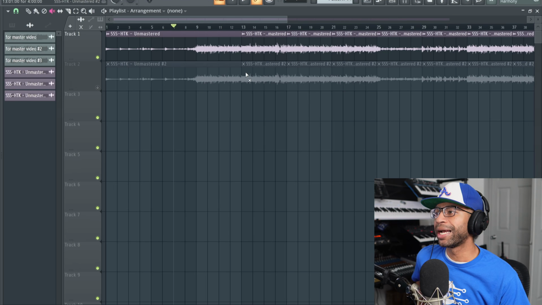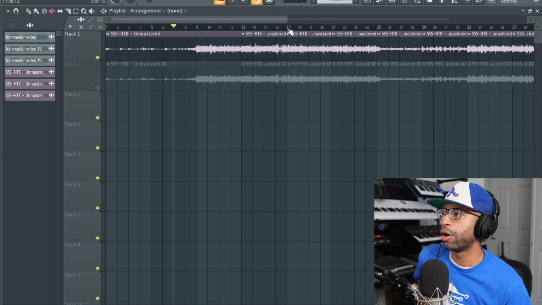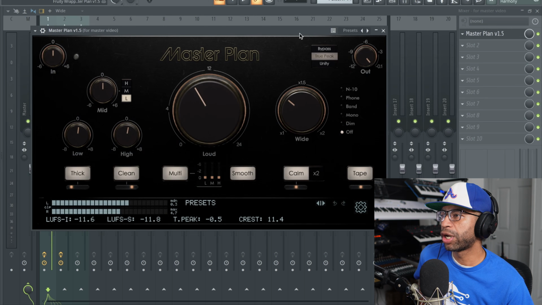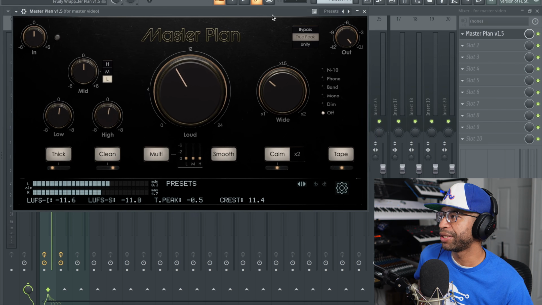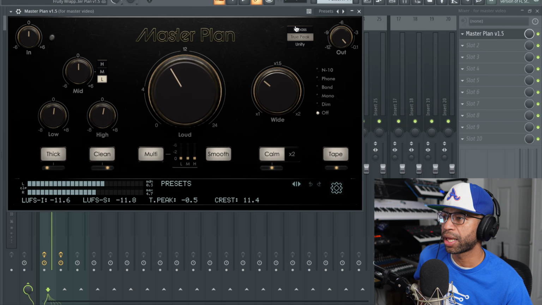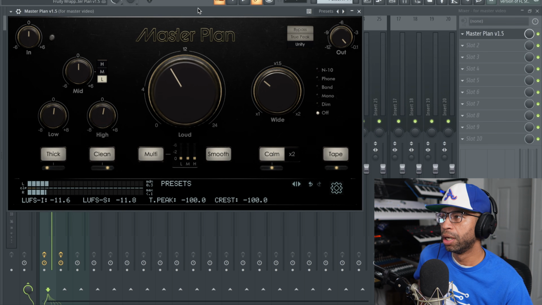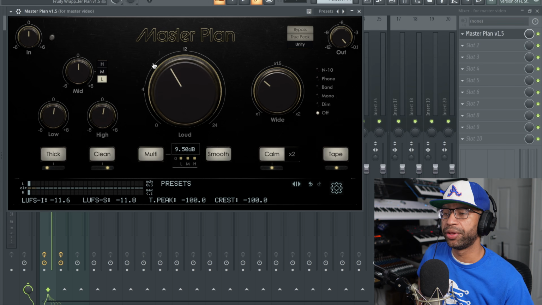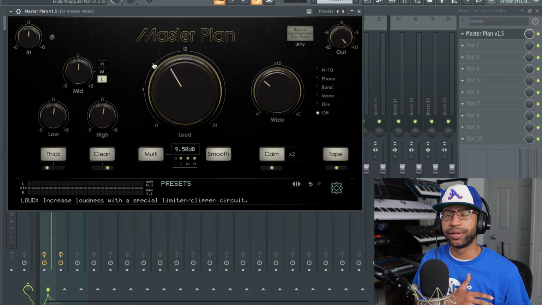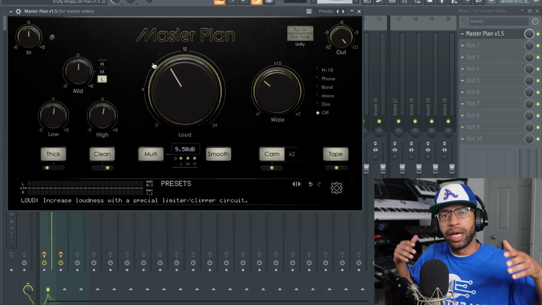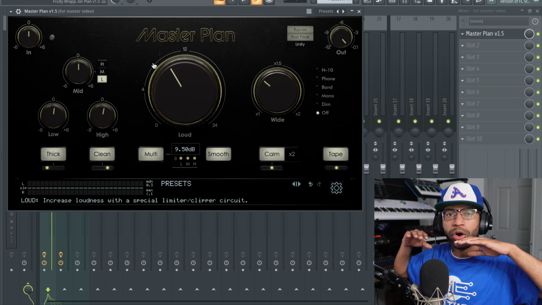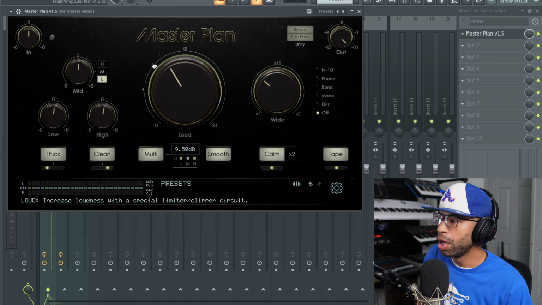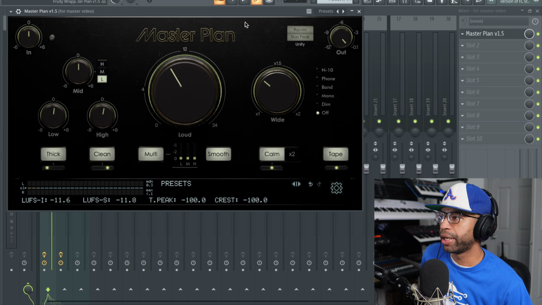And then I got the track back, and this is kind of how it sounds mastered. So what I'm going to do first is I'm going to play you guys the track so you can hear what the track sounds like on bypass. And then you can hear what Masterplan did, and then I'll let you guys hear what Ozone did, and then I'll talk about the plugins for a little bit, and then we'll do an A/B comparison through the whole song to finish the video.